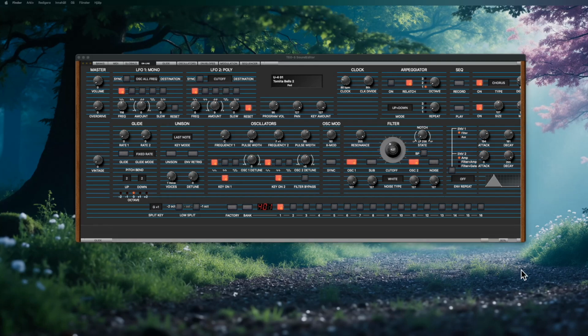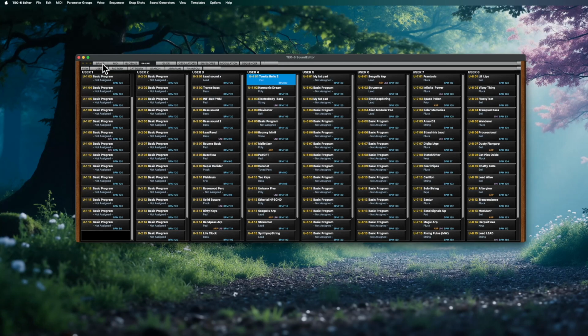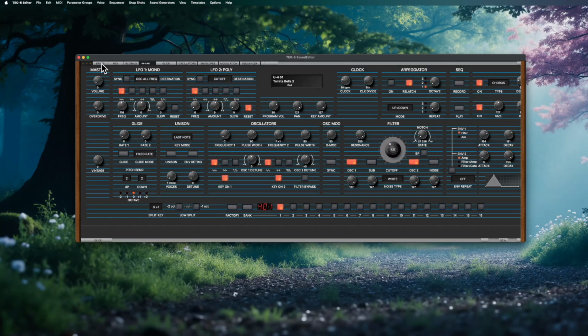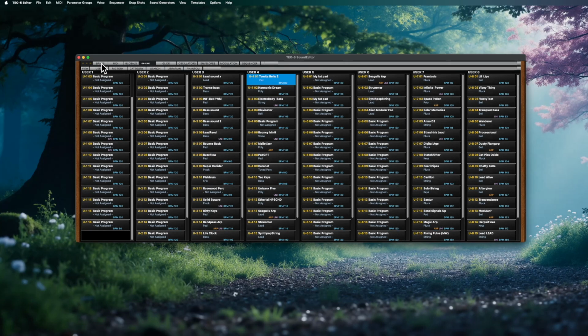Now it's time to dig a bit deeper inside of the editor. And before we really start, the first important thing I think is to show you how it looks like in the patches bank system here. If you move the mouse over to banks and press on this, first off, this is a toggle menu, so if you press it one more time, you go back to the editor interface, so you can toggle between them.